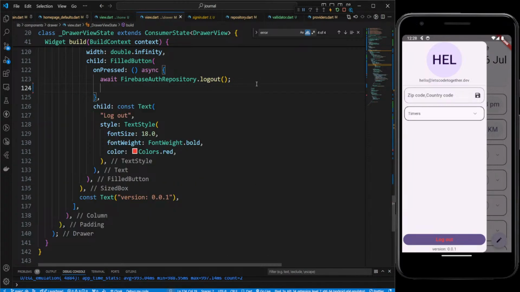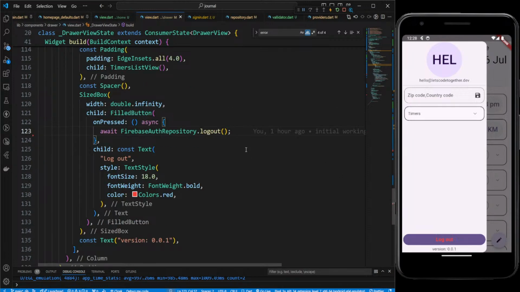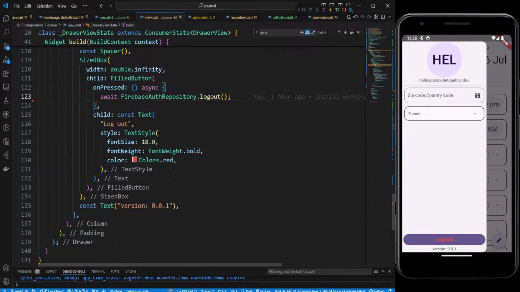Remove this, and when you log out, since this is an auth, it will check for auth state change, right? So you directly go to the login page. So this is working for us. And in the end, we'll put the version number. Currently, we don't put it directly here, but whenever we release it, we'll put the version number below this.